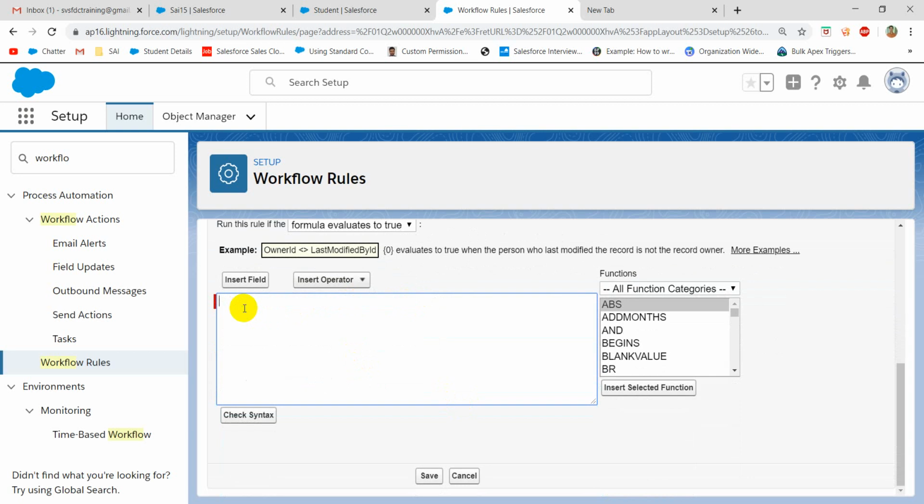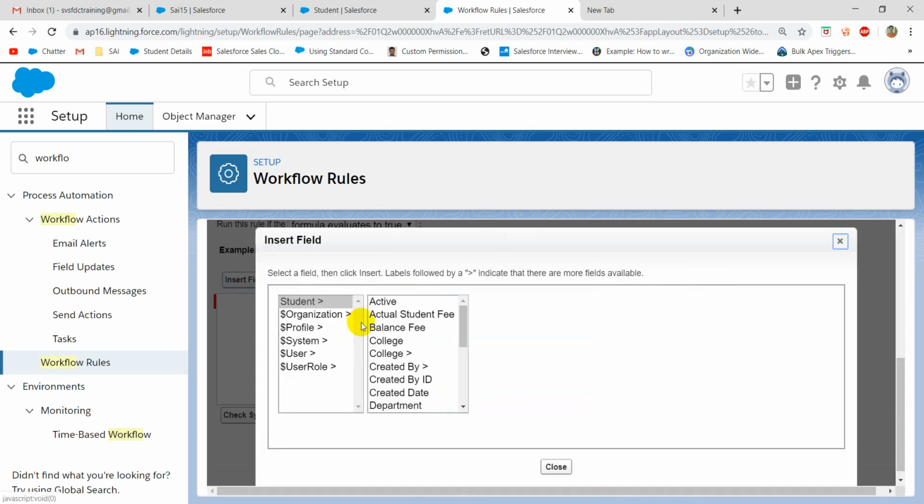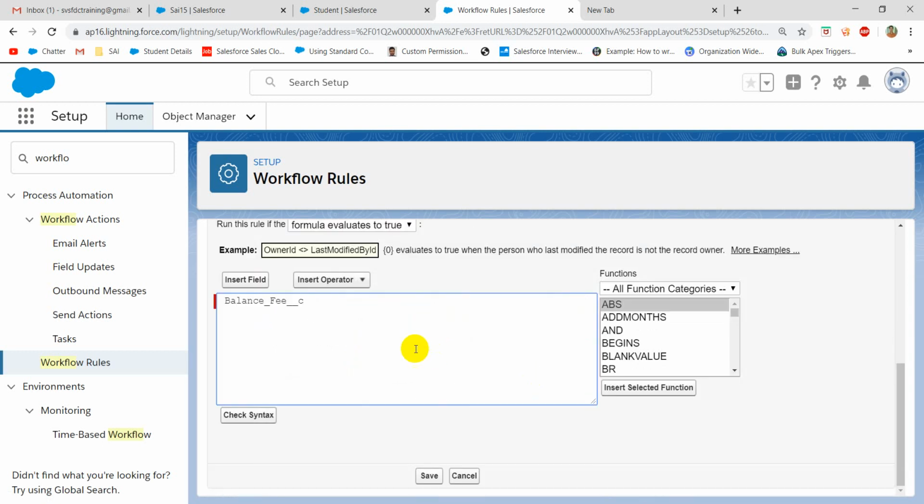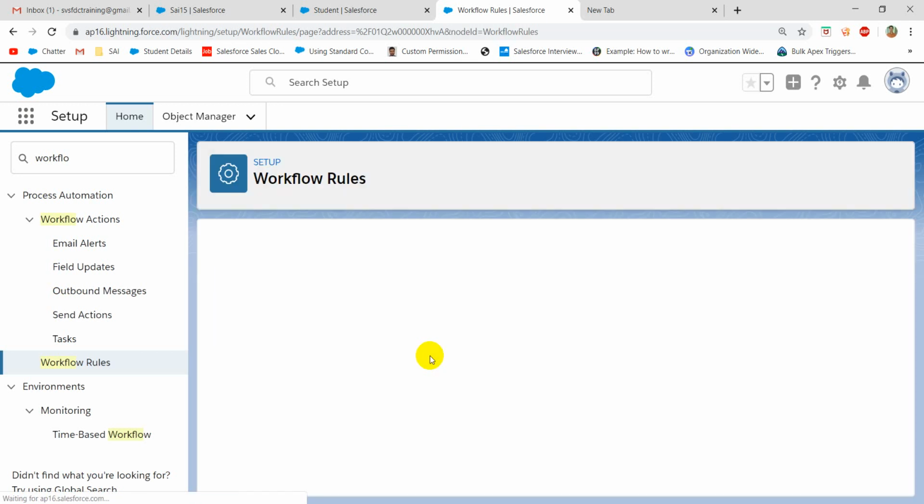For your understanding, I'm giving student balance fee greater than 5,000. Okay, meaning if student balance fee is greater than 5,000, I just need to send an email.